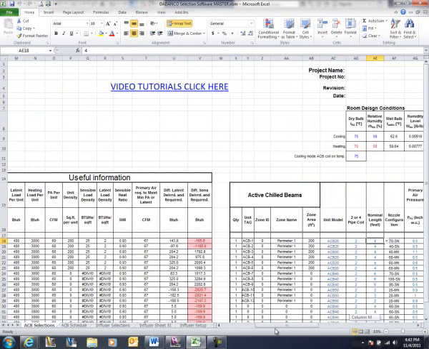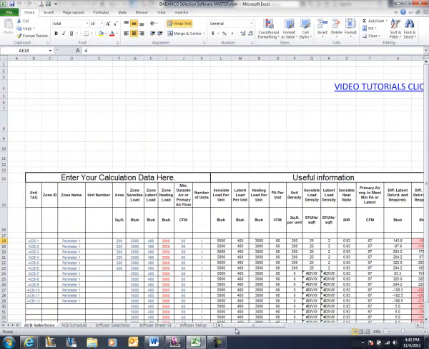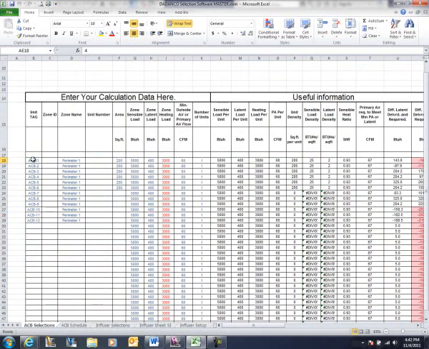This is where you would set up all of your zones. So you would do all your loads for all your perimeter zones, and each of these zones would have units that would have unit tags inside of these. This is important to note because these unit tags are going to be linked into the Revit MEP. So when I update these in the selection software, it'll automatically update all the parameters inside of those Revit families.